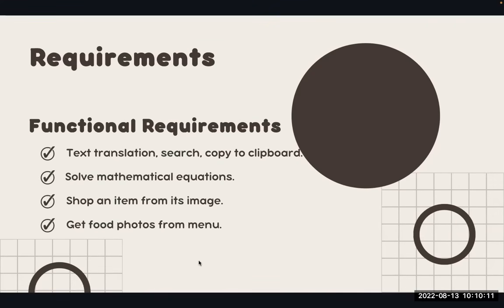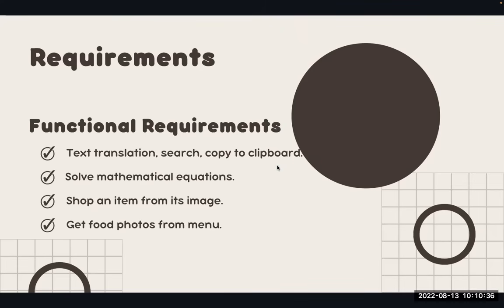But what separates Google Lens from other products like any other code scanner is that if you point it at an object, it can identify that object. It gives you an option to shop for that object. If you point it at a mathematical expression, it can suggest a solution for that expression. You can point it at text, and then translate that text into any other language.